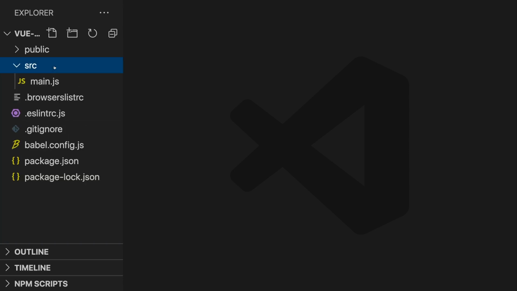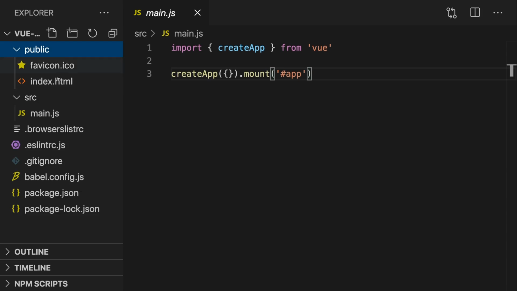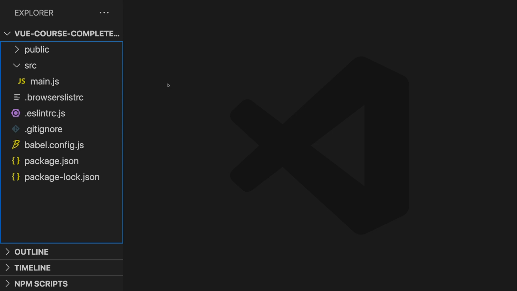Now in here, you'll notice something interesting. The source folder is pretty empty. There's just a main.js file in there with not a lot of content. So therefore here, I got no Vue code, no Vue app, and no Vue components in there. And I'm doing this on purpose so that we can get started with that together and you learn step by step how to write Vue code and how to add Vue components in a brand new Vue project like this one. Besides that, we got the public folder with the index.html file, which I already explained in the last module.